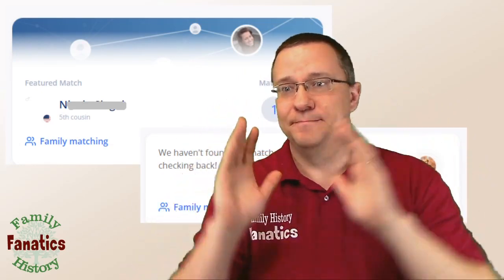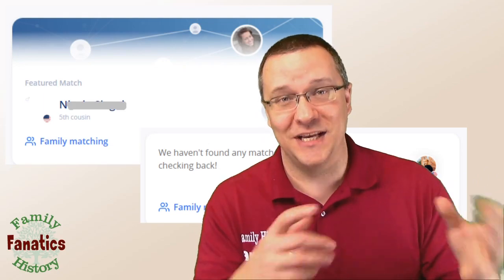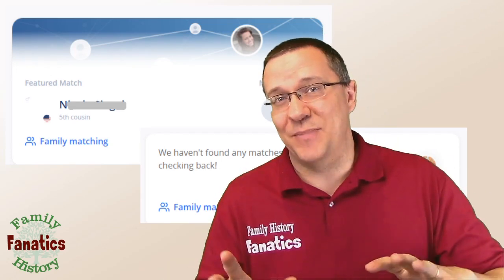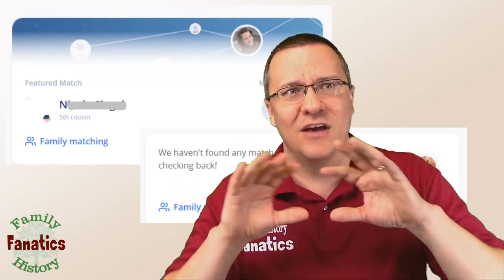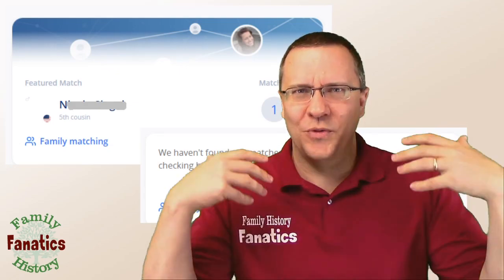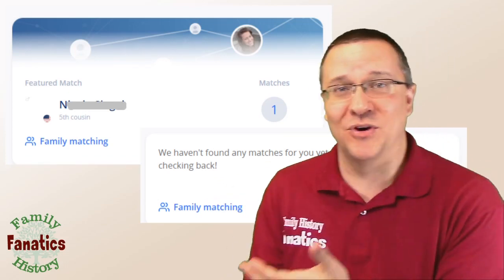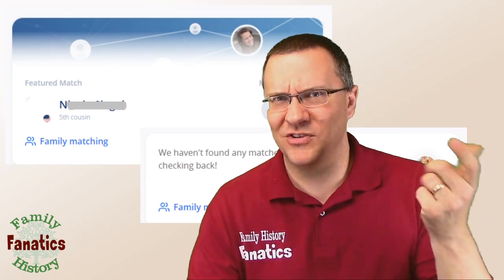One match, zero matches. It's not like you just have a couple hundred matches — you may log in and see that you have no matches or very few matches. It's very difficult to do any kind of genealogy through DNA if you don't have matches. DNA with one person by itself is not very valuable; I need other people that match me in order to do genetic genealogy. This may be a result of Living DNA's database being very small, or their matching algorithms just not being at the same level as other companies. While this is a tool that genetic genealogists need, it's not very helpful for me — and I've got a lot of British ancestry, as does my wife, so I would expect more matches.